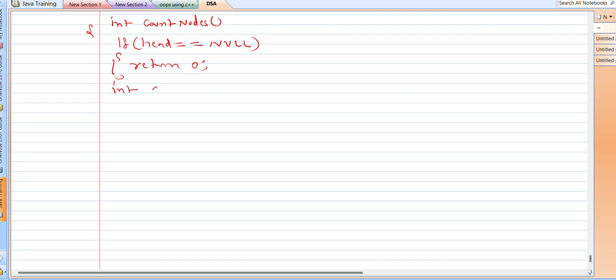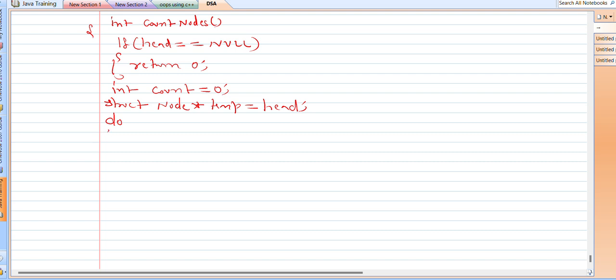Otherwise, initialize a variable count with 0. Take a temporary variable. For traversing the list, we always need a temporary variable, temp. Initialize it with the head.